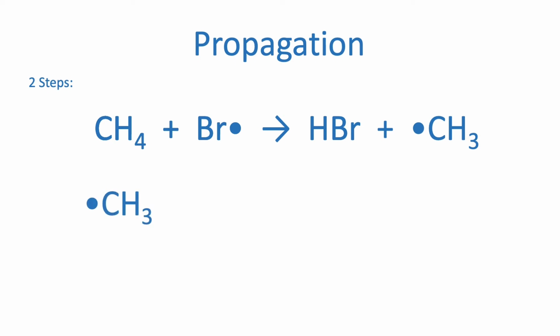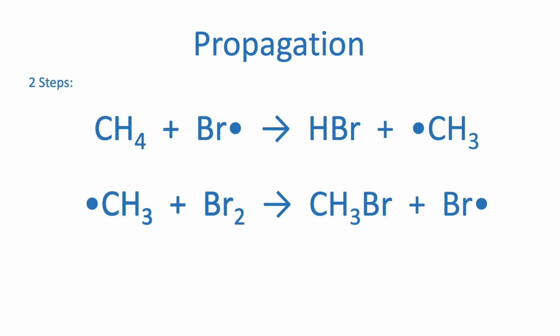In the second propagation step, our methyl radical from step 1 reacts with a molecule of bromine. In this case, that takes one of the bromine atoms to form bromomethane, one of our products, and it reforms a bromine radical. Now the common error in this step is that people think about bromomethane as being the product of this reaction, and so they want to try and form it in the first propagation step. There are of course two products in this reaction, HBr and the bromomethane. It may be we think about this reaction as a way of making bromomethane, but it is actually formed in step 2 of propagation, not in step 1. And that is where most people get confused.